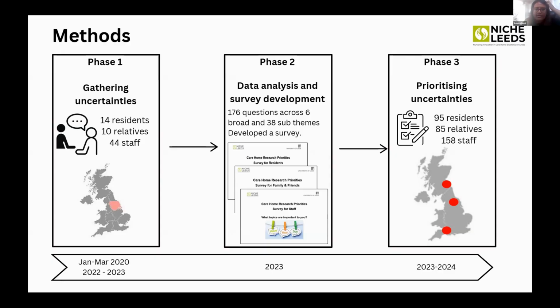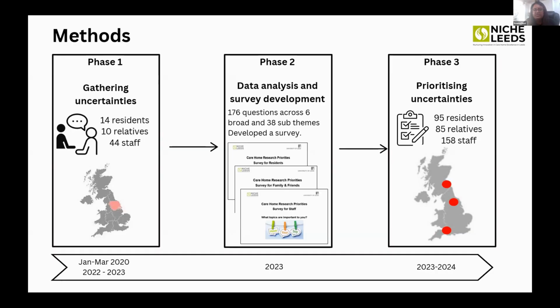So phase 1 actually represents data pre and early post-pandemic. So in that way, we have quite rich data from phase 1. And so in phase 1, when we were doing these interviews, we were really trying to get at the heart of, tell me about what day-to-day life is like in a care home. What is it like to work here? What sort of questions do you have and what are your challenges?